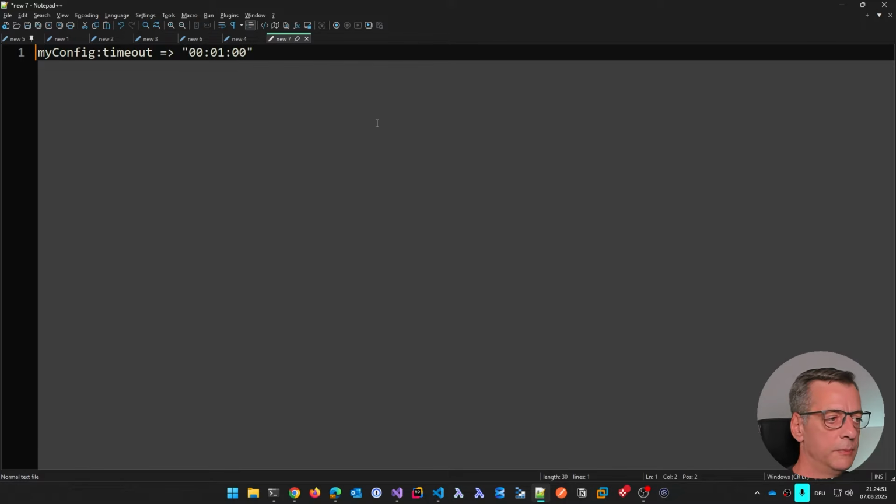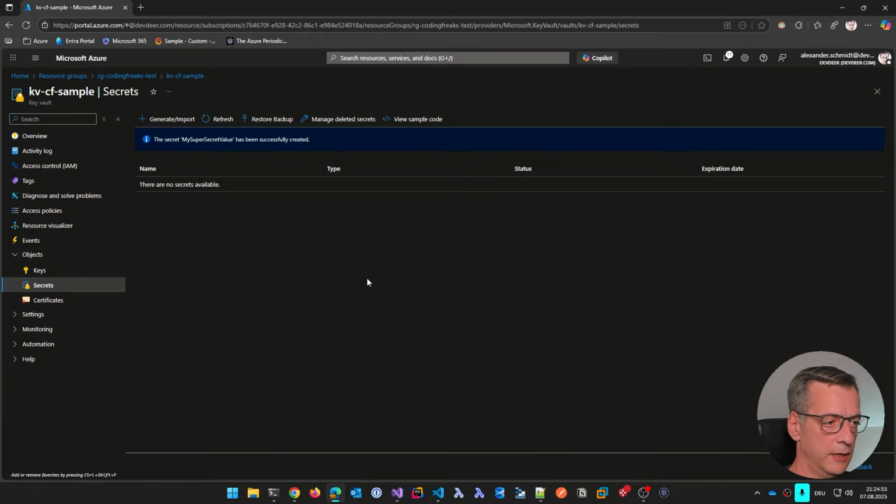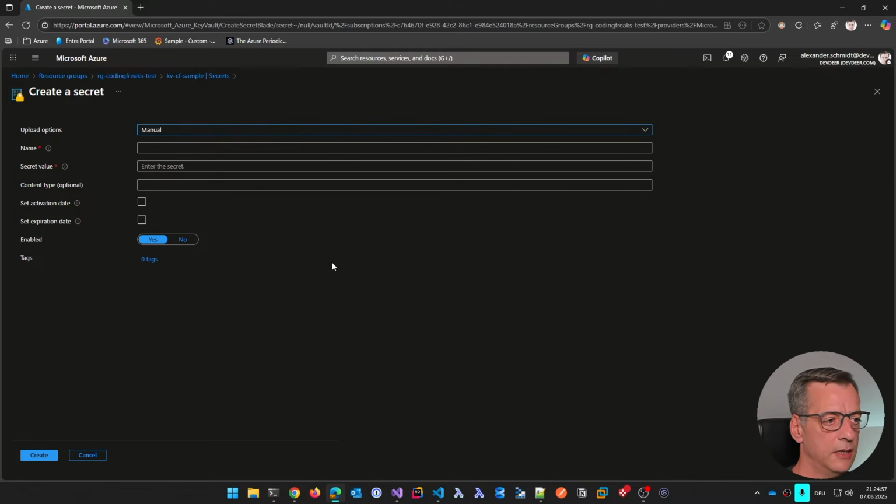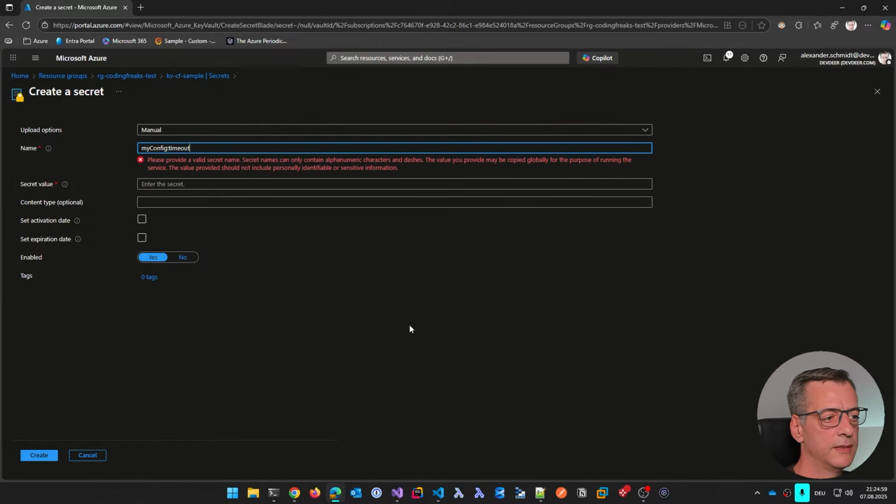In any key store, we need to go there and generate in the key vault a secret which is named this way. But this is not possible. It says please provide a valid secret name. Secret names can only contain certain characters. So basically it tells us colon is not a valid secret key part. You cannot use colon. Okay, great.